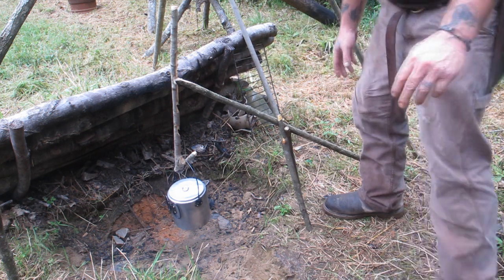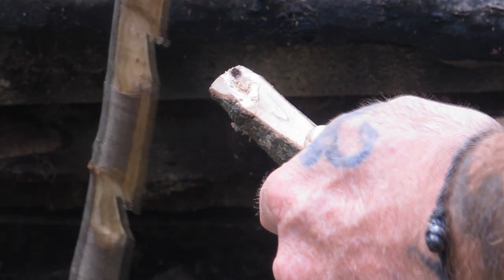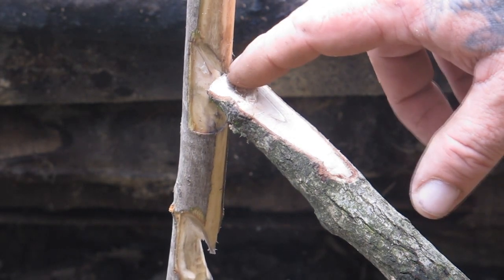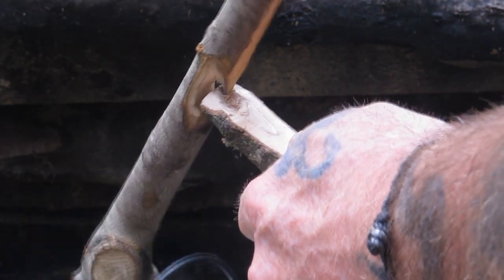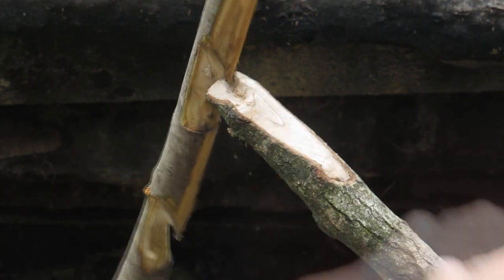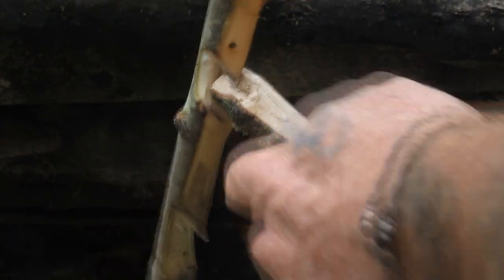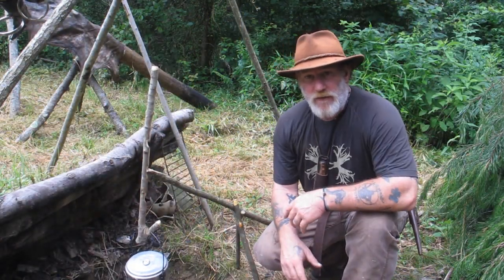Now you've got a pretty close-up view of what that hook notch looks like. I'll move it a couple of times so you can see what we're doing — we're just right on the edge of that hole. We could actually chamfer the bottom of the stick a little bit if we wanted to and it would help it balance a little better, but it's working just fine as is. That's how those notches hook into that little divot and swing over to balance over your fire, so you can adjust your pot just like that.